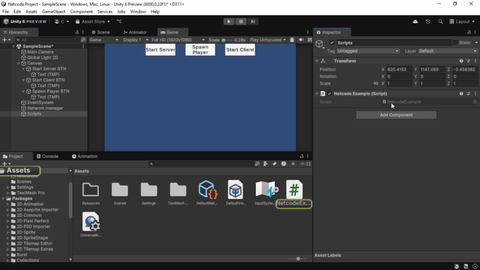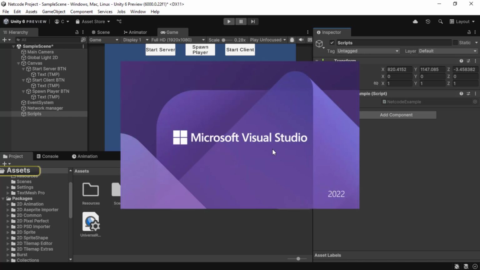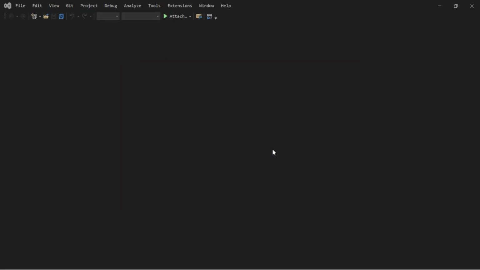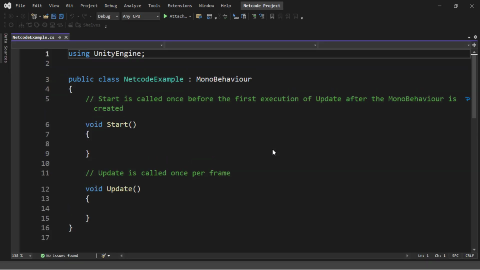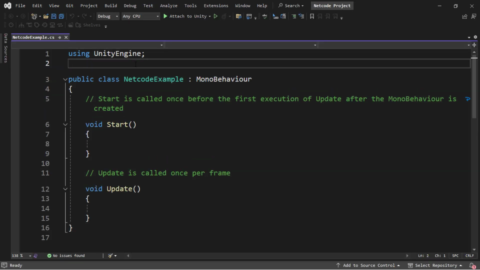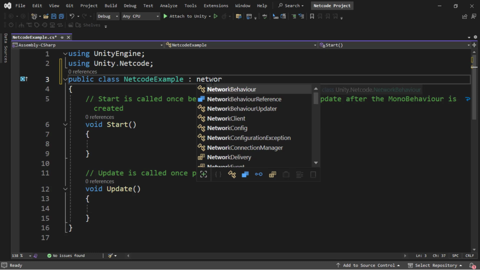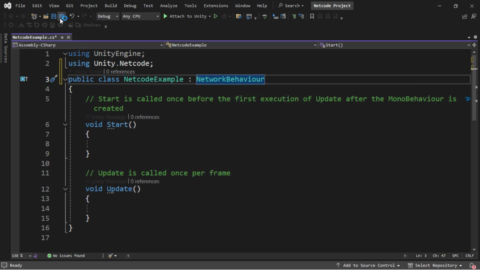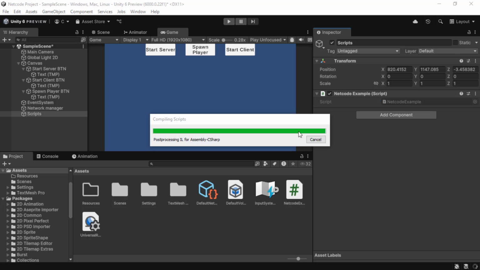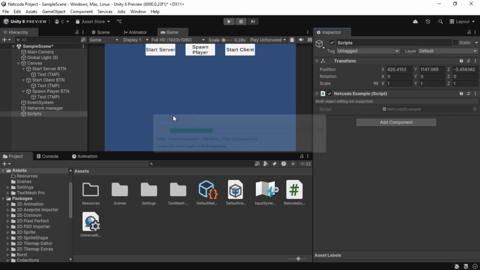Double tap the black region of the script so it opens in your IDE. Add the Unity.Netcode namespace, then change it from MonoBehaviour to NetworkBehaviour. You will notice a network object has been added to the script's game object.